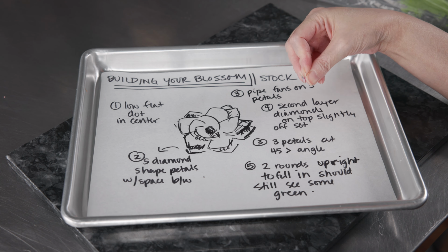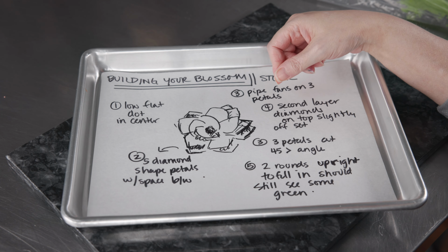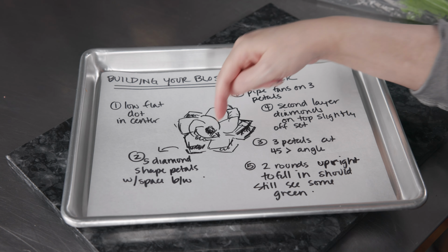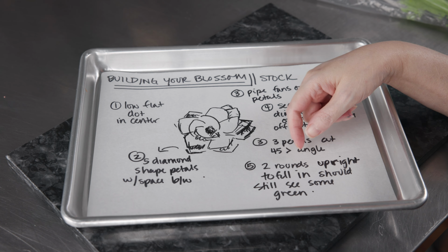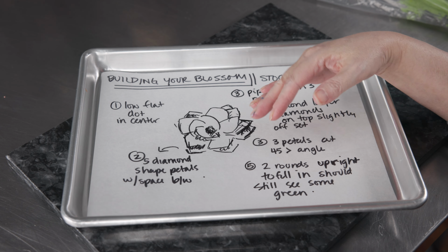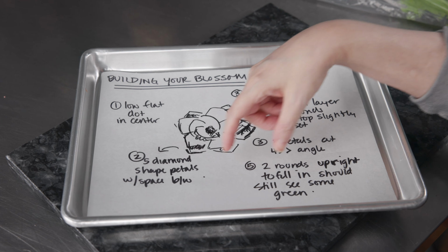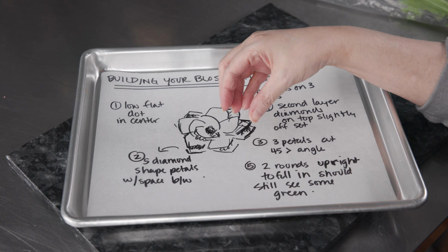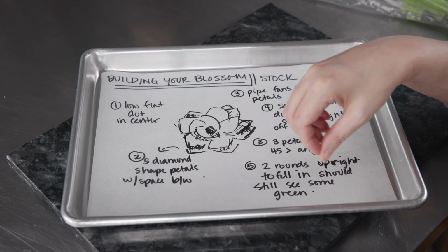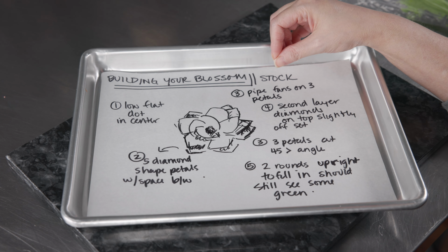Next, we're going to grab our bag of purple that has our 104 tip on it, and we're going to do 5 of those diamond-shaped petals, about equidistant all the way around that dot. The ends of them are going to be connecting to it. It's fine if there's spaces between the petals. That's actually going to work in your favor. So don't worry about so much joining all the petals together and doing them perfectly next to each other. It's fine and actually desirable if there's a little space in between those petals on that first set.